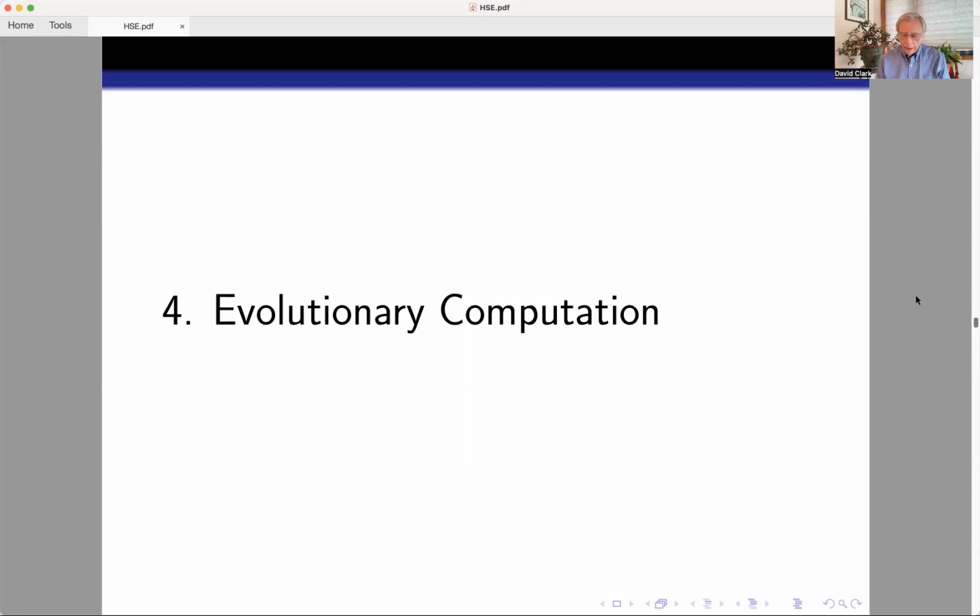But I just had it in mind, and I was amused by the fact that it seemed to be so difficult. And so it was about that time that I heard about a fellow at Hampshire College in Massachusetts named Lee Spector. And he was doing some work with something he called evolutionary computation. And this was supposed to be some kind of method to use a computer and simulate biological evolution on a computer in order to find solutions to problems. And so I'm a mathematician, and so I'm interested in solving problems. And I've also had a long-term interest in biology and evolution. And so I found this interesting.